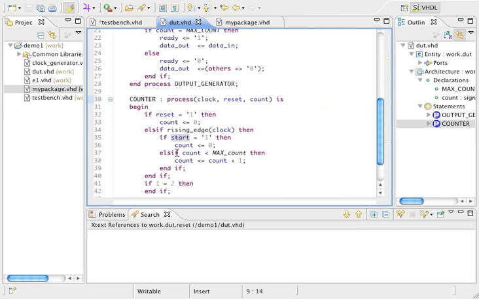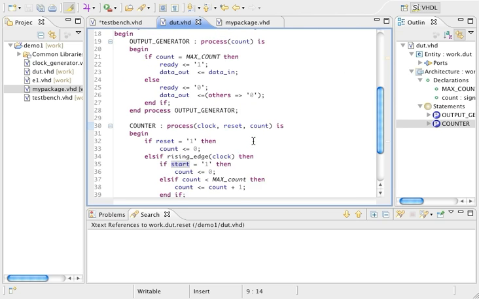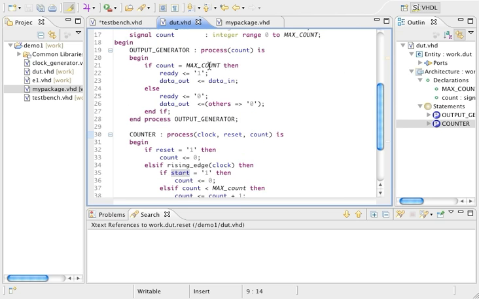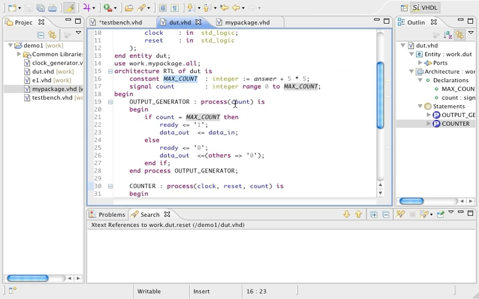Now hovering works for most data types, so you can hover over this here, max count. Max count is a constant of data type integer, and we see its value. So the value is 67. Now let's jump to the declaration. It's just a few lines up here.